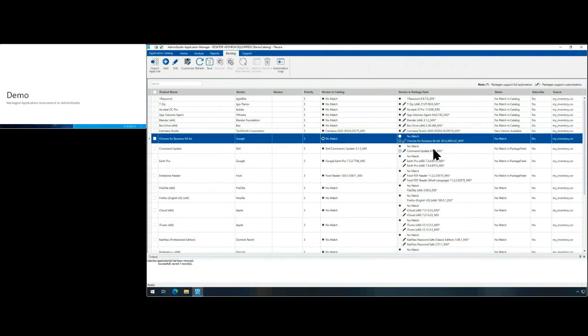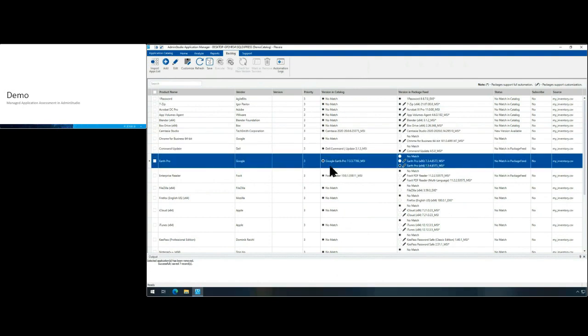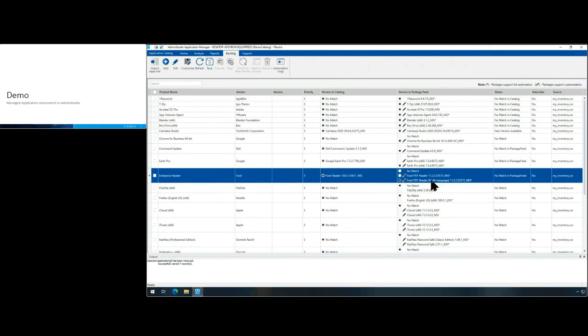But this matchup exercise is very important, so I can see which applications I have under management, because I have something already in my catalog, and which ones I don't have under management today, but I could, if I have something like the package feed. I could quickly get it under management and then move forward with it.